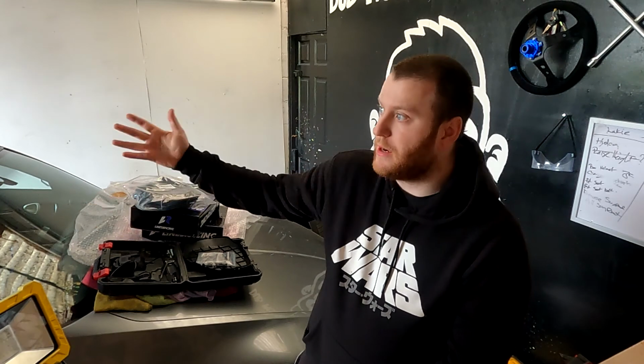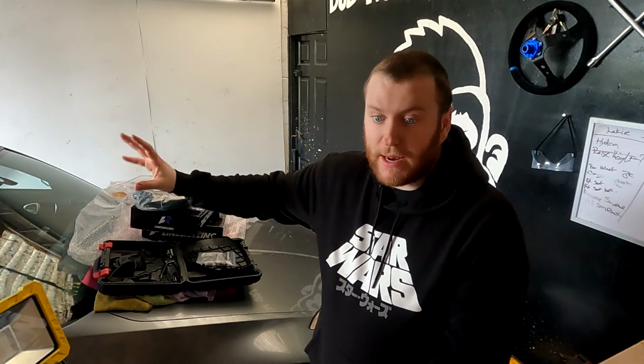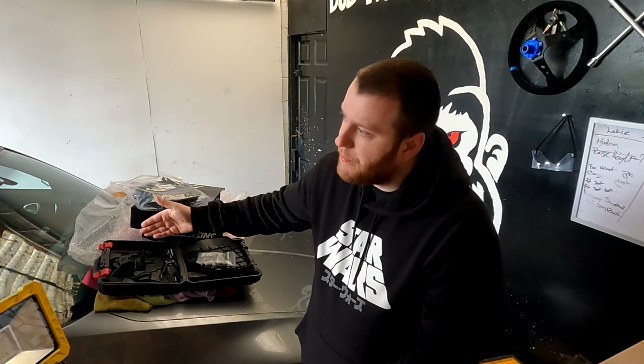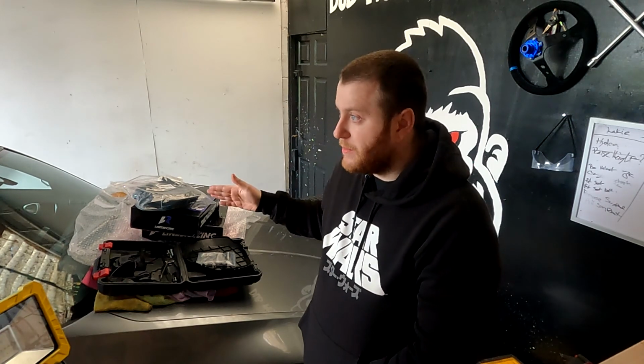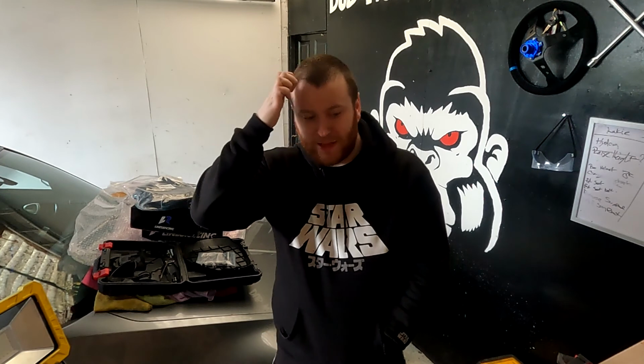So he came up with the solution to put it into first gear. We were just trying to reassemble the brakes and put the brakes back on, put the shaft back on, reassemble everything just to do that one job. He said put it into first, attach it to the shaft, and boom, he broke the nut. He was here for about 30 seconds, already had it broken. What a legend, serious help right there.